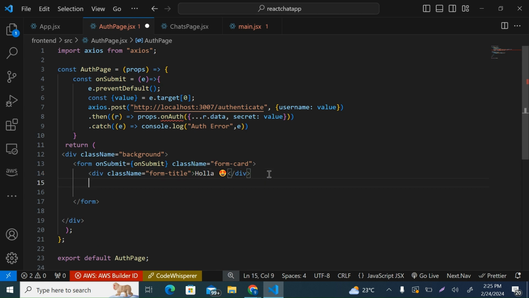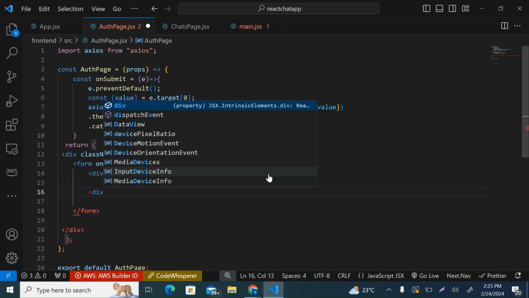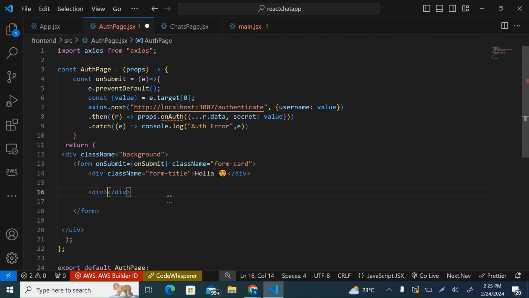So that was the form title, and then I have another div here, and this div is for the text that you're seeing, Enter your username. The class name here is, what did I call it? Form subtitle, I think. Subtitle. So that should be okay.